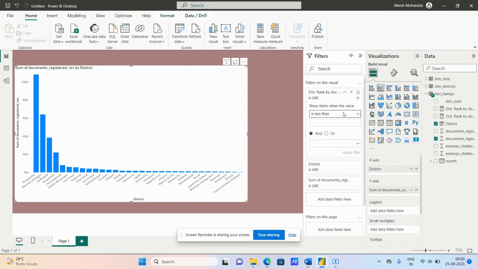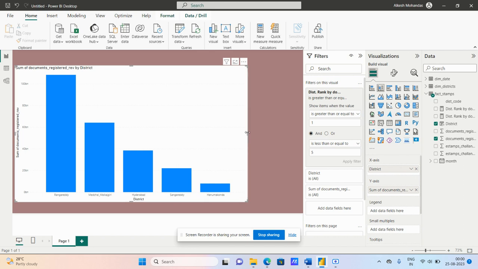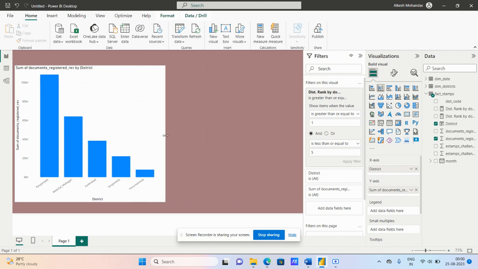So we can use the filters over here, like greater than or equal to 1, and less than or equal to 5, if we want to get the first 5 districts which have the highest revenue. We will apply the filter over here. Once we apply the filter, we will get the districts with the highest revenue.